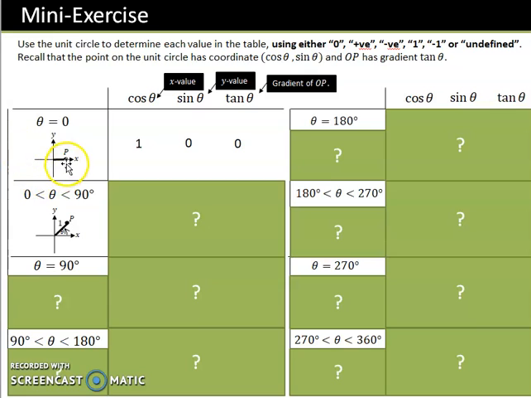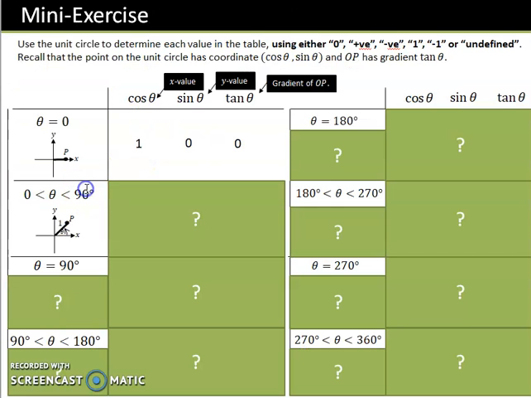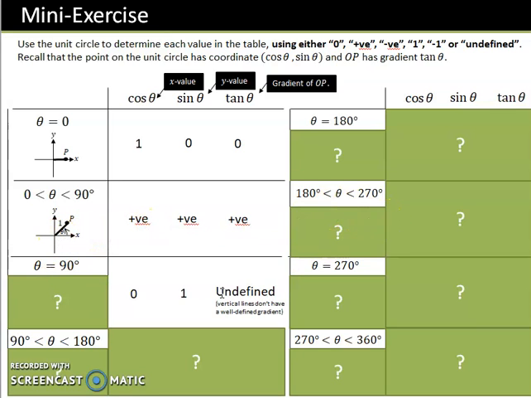So what happens is in your book they use a thing called the unit circle. And it basically moves, the angle moves anti-clockwise round in a circle, and you can obviously get the angles off of it. So cos is 1, because that would be the length, because remember we said the radius of the circle was going to be 1. If this is 1, moving all the way around, my x value would be 1, my y value is 0, and the tangent would be 0, because the gradient of the line is 0. And as you move round, these things happen, so you also get positive values, and you can get these values because that's obviously a vertical.